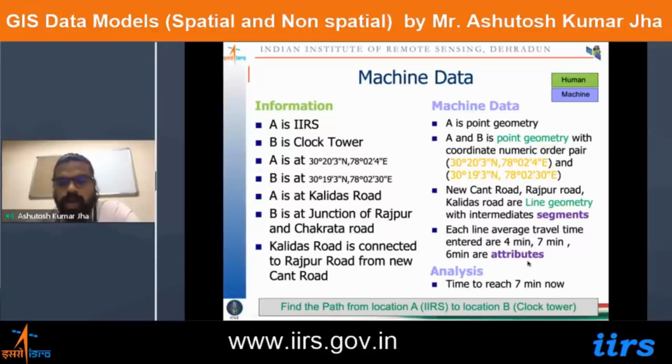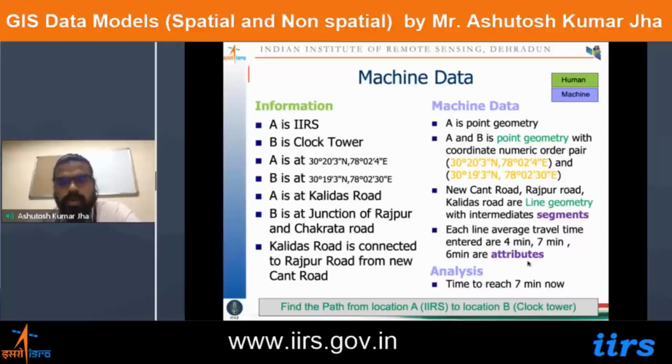But if you want to have some additional information, like how much time it requires to reach, or whether there are any alternative routes where we can have the shortest time, and so on. If you want to do that kind of evaluation, then probably you will need some additional attribute information. Based on these data sets, the shortest path algorithms can run, and it can give you a very beautiful map, as we have seen in the previous slide.